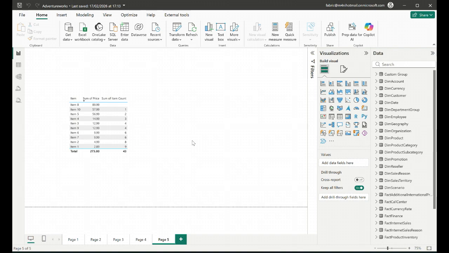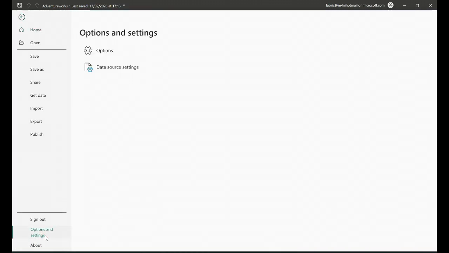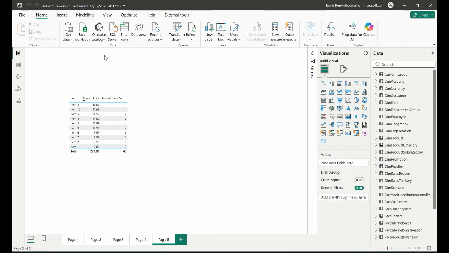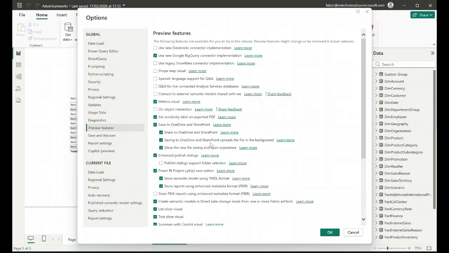The important thing is that now that we're in Power BI, there's a couple of settings which we need to make sure are switched on in order to enable working with source control. So let's come over here to File, Options and Settings, into Options, and let's head over to the preview features. So just here. And what you need to ensure is that you have Power BI project files. That's the .pbip file format. That option should be enabled.